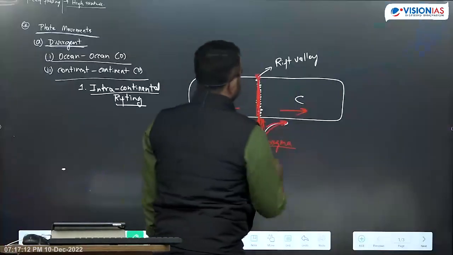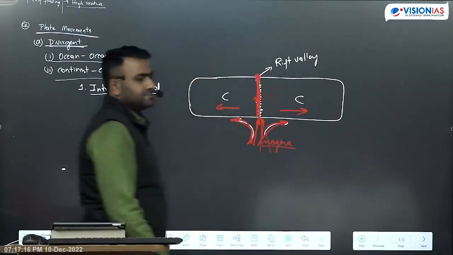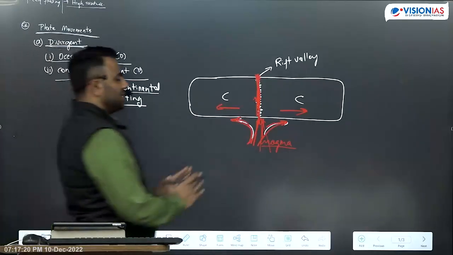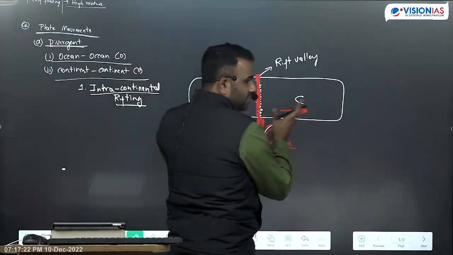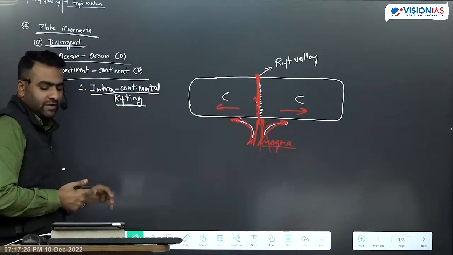Within the regions of the lithosphere, first the magma builds up. When the pressure builds up, then only it erupts out. Here and there it erupts out, but the majority of the magma is pushing both the sides apart. It is trying to push both the sides apart. This is the first stage. An example is the East African Rift Valley.